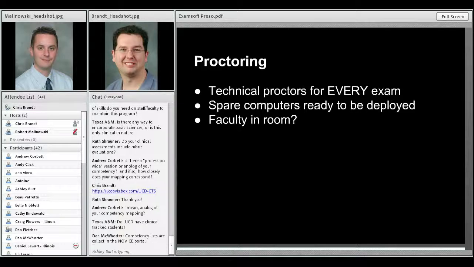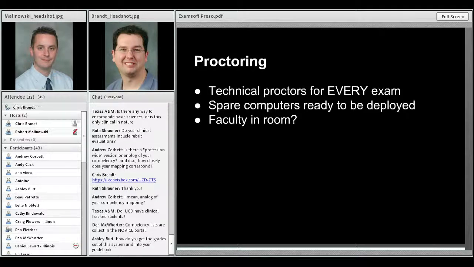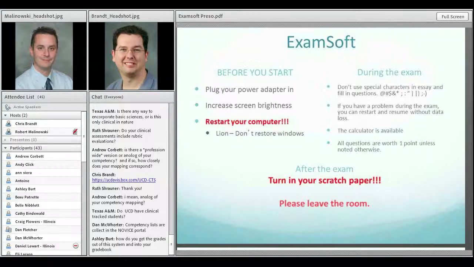We have optional faculty in the room because we've got these block curriculums. Somebody might have only 2 questions, and it's difficult for a faculty member to spend 2 hours in an exam to potentially answer 2 questions. So our submission to the students is that if there are problems with the questions, we will figure that out afterward, when we're looking at the results.